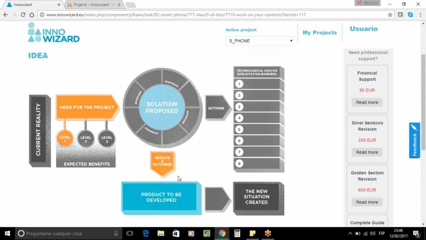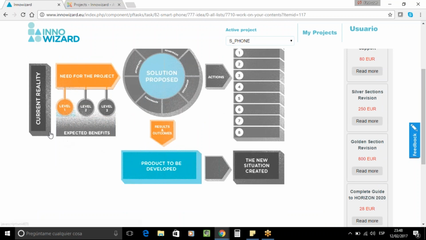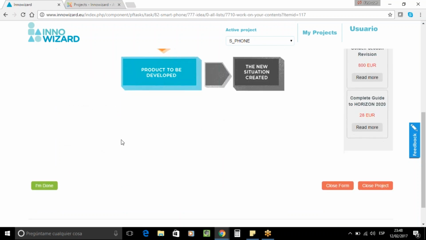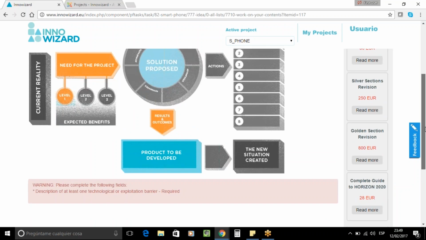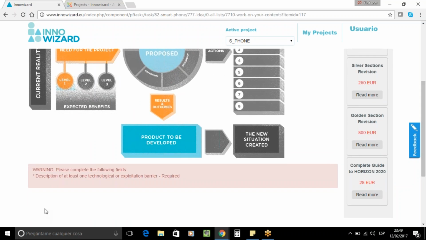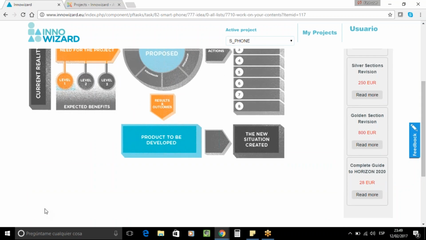Well, imagine we have completed the idea canvas and want to move on. Then we would have to click on the I'm done button, which is this green button on the bottom left corner here. But you see there's a warning message because we have not completed all the compulsory fields.